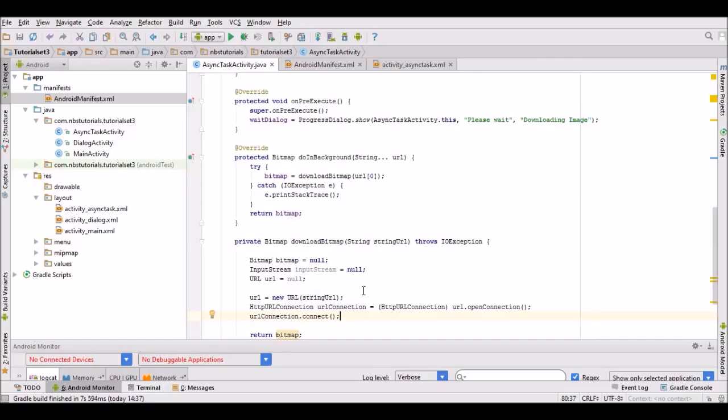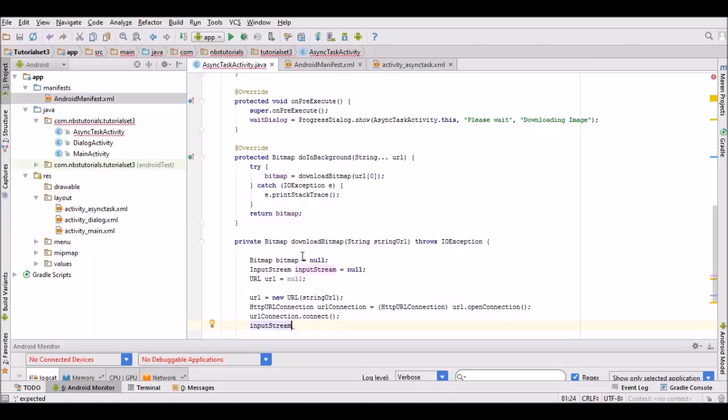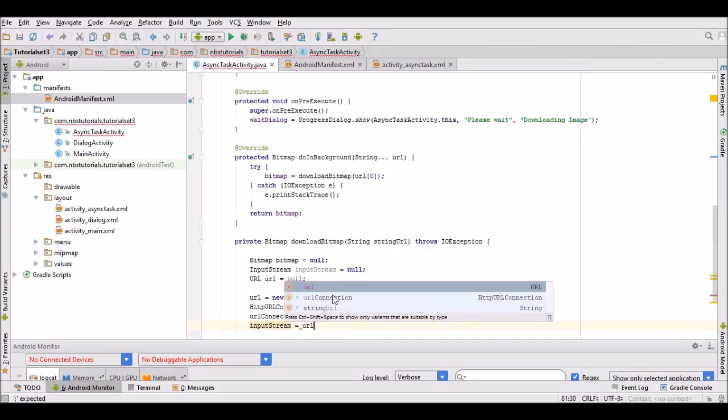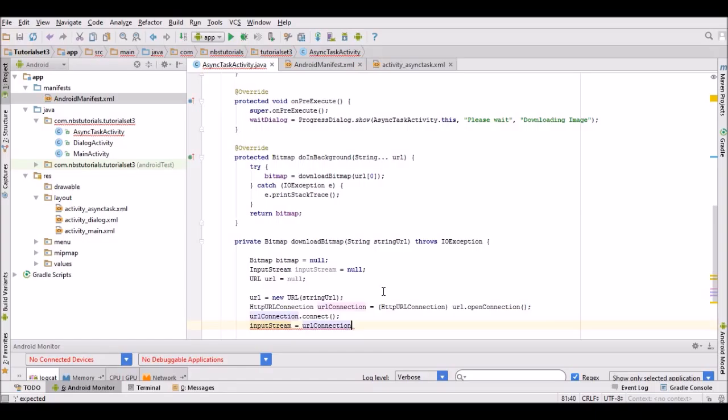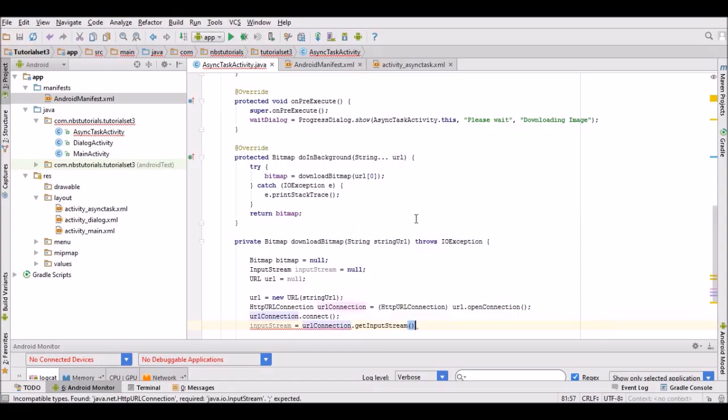So this is where we load up the input stream, which is just a byte stream. And it'll be URL equals URL connection, and we need to just get the input stream. So let's get input stream. Okay.